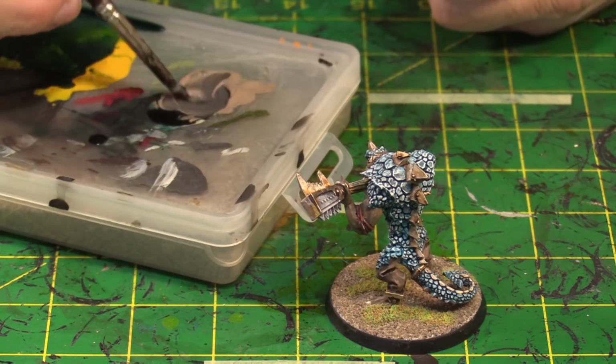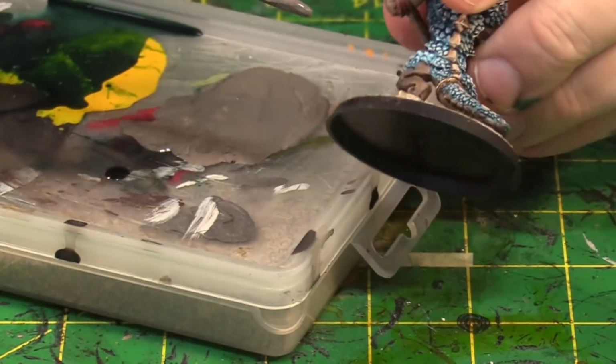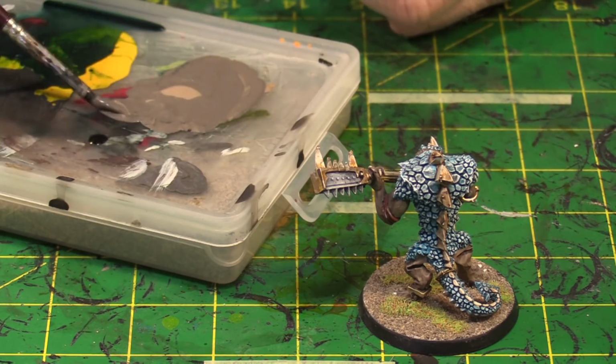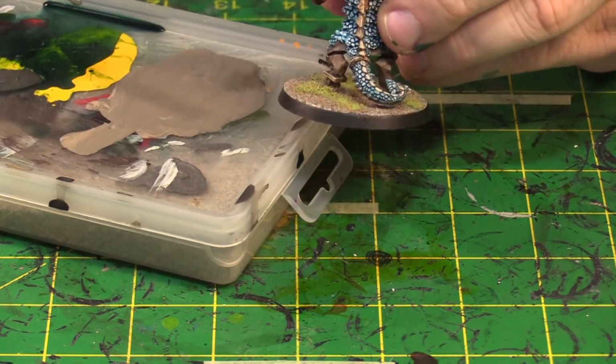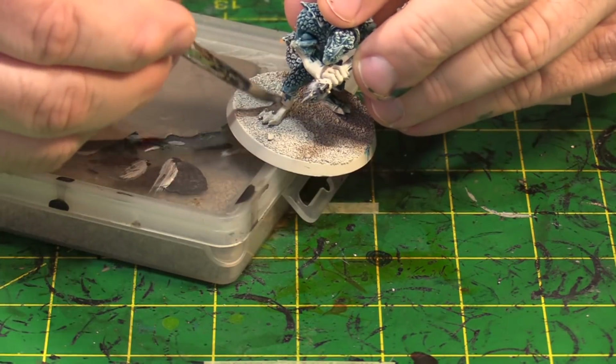So I mixed some up with Abaddon Black in a shade that I think is going to be a little bit lighter than the final product of the previously finished model, because once I add a layer of Agrax Earthshade, it'll darken it up one layer more. So that's my goal here, to mix up a shade of skin color to be slightly lighter than is currently on the model.